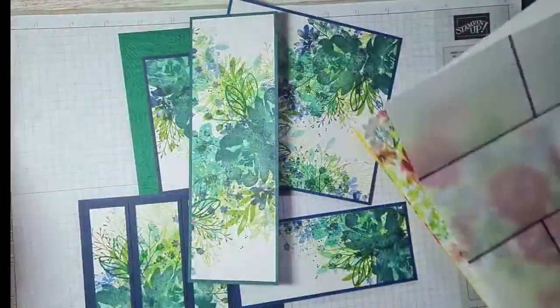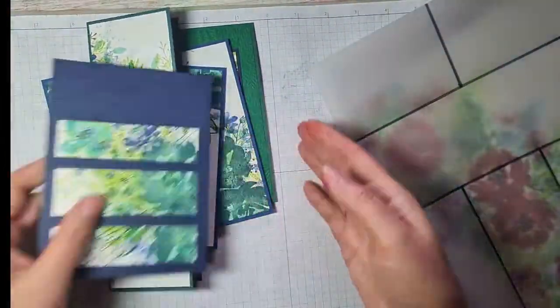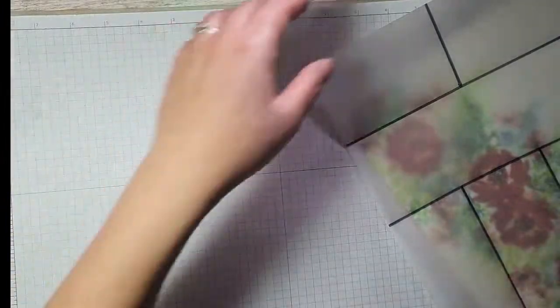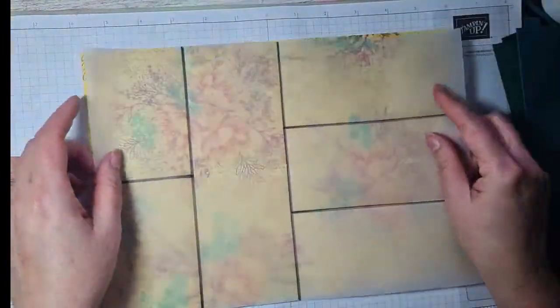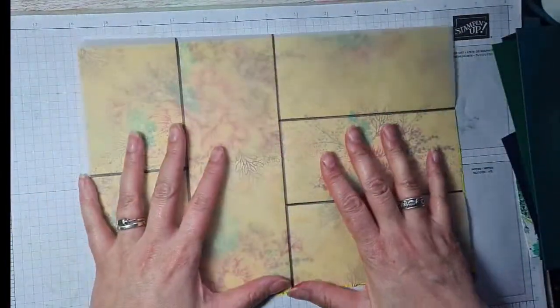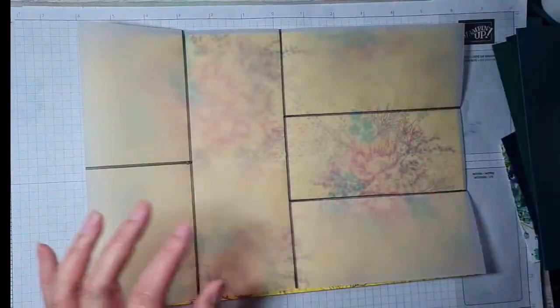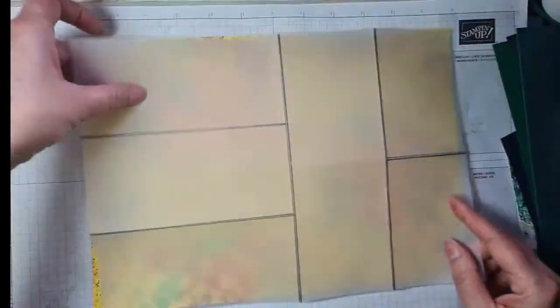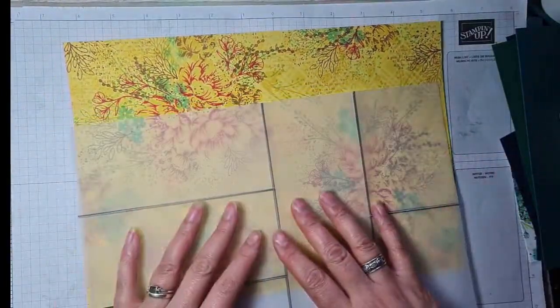All right, so I'm going to put these aside for a second. Let's just audition my new template. We'll start with this one. Now, the great thing about these templates, especially if you've done them on vellum or clear plastic or whatever, is that you can flip the orientation. You know, just work it out.